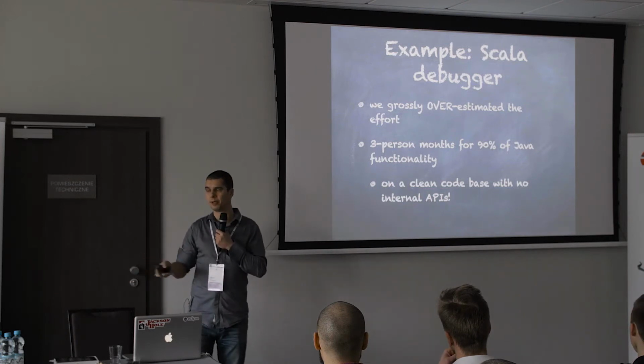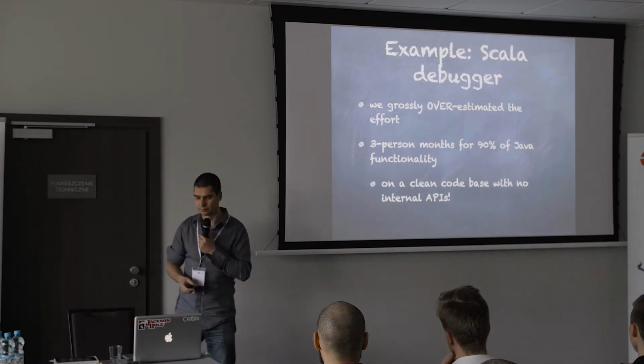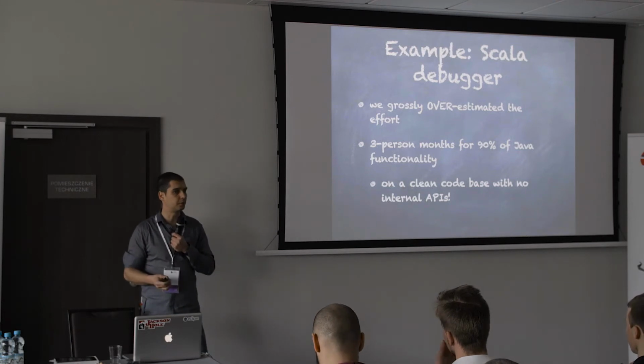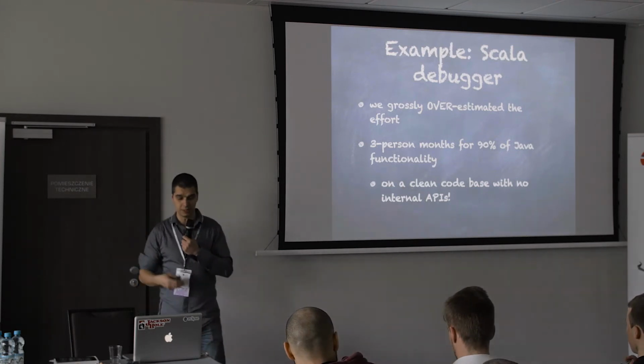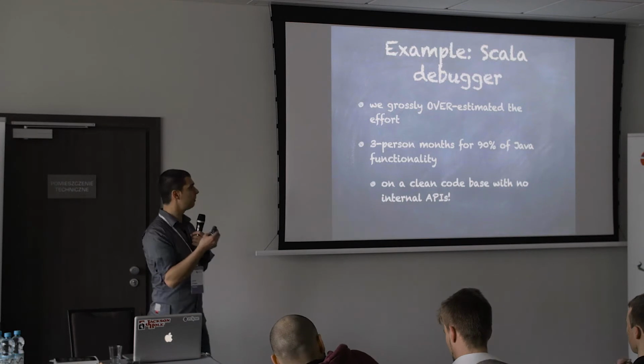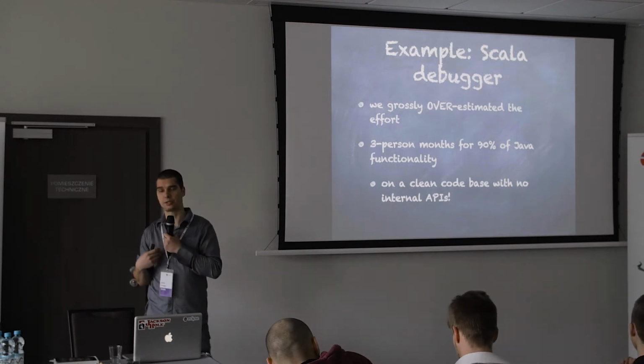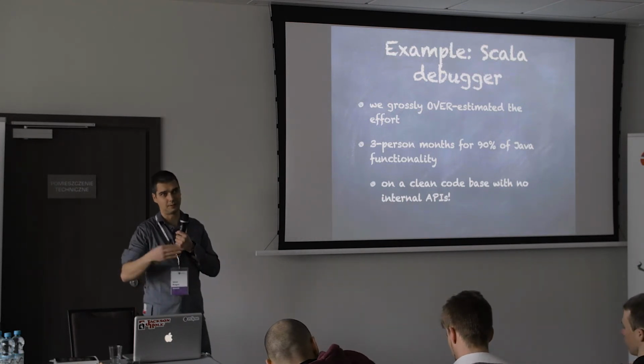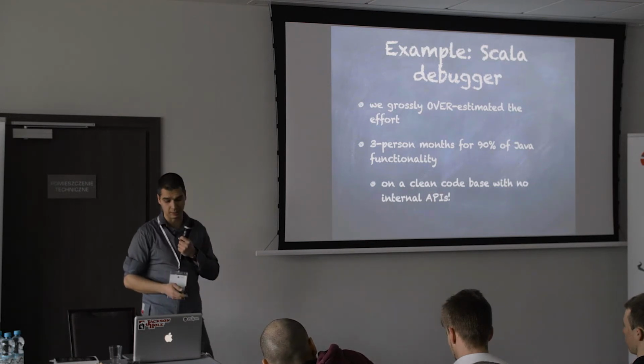What we were missing was maybe exception breakpoints. Fine, not a big deal. Maybe run to line wasn't working in the first release. Not too bad. But this was on a clean code base. So here, again, maybe it was our inexperience or just our fear of starting from scratch. But here, this really worked well.